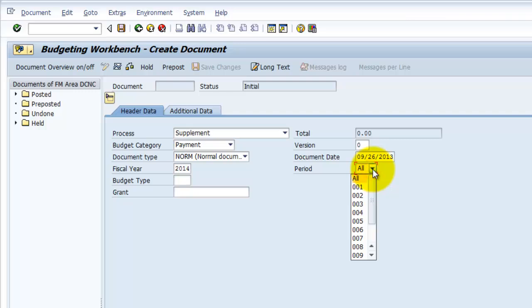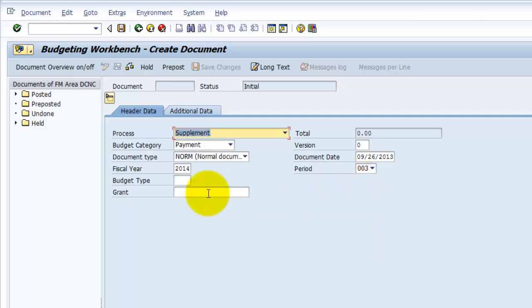Our fiscal year starts in July, and so July is month number 1. Currently we are in September, so July is 1, August is 2, September is 3. You want to pick the month that you're doing this transaction. In this case it is September, so it's 3. If it were October, it would be 4. If it were December, it would be 6. If it were June, it would be 12. But it's September, so it's 3.